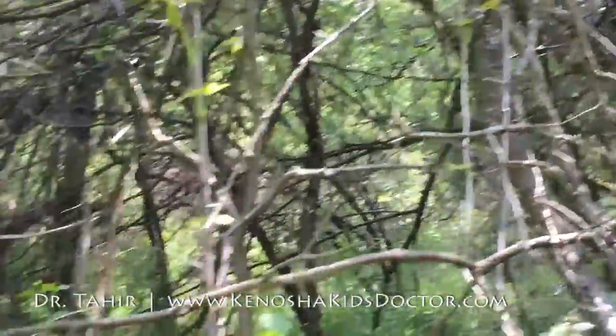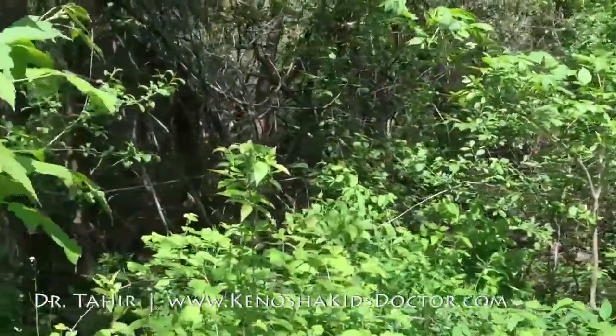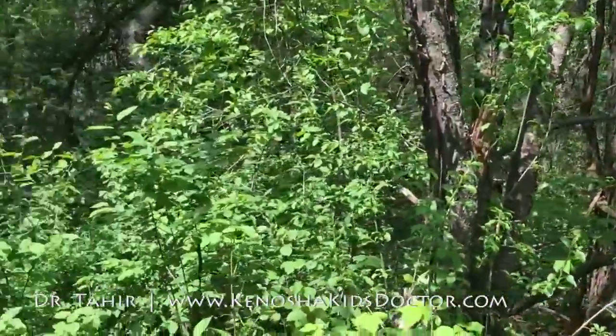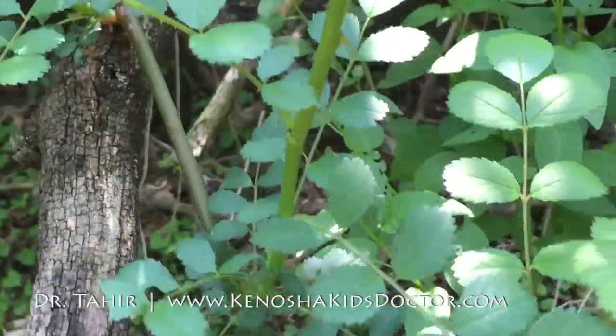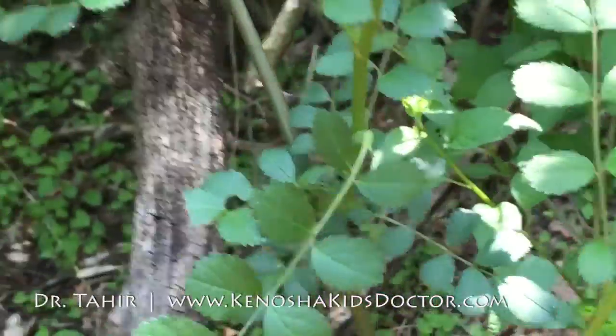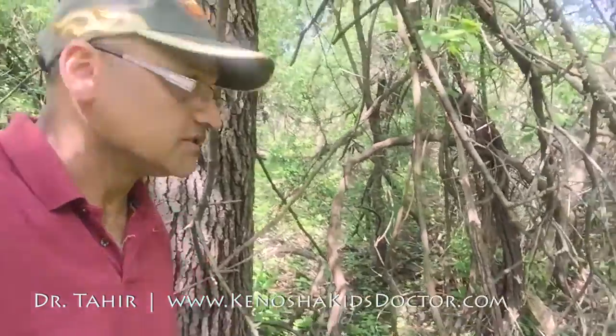So there's lots of vines here, you see, and we can make hooks out of thorns that are growing on dead trees. And this right here is a wild rose. It looks like a rose, but I wouldn't eat it, so I don't eat this for food. You see, guys, this is a good shelter in case I needed to shelter overnight if I can't make my way out of the forest here tonight. We do want to acquire a shelter for sure, for protection against wild animals and the weather.